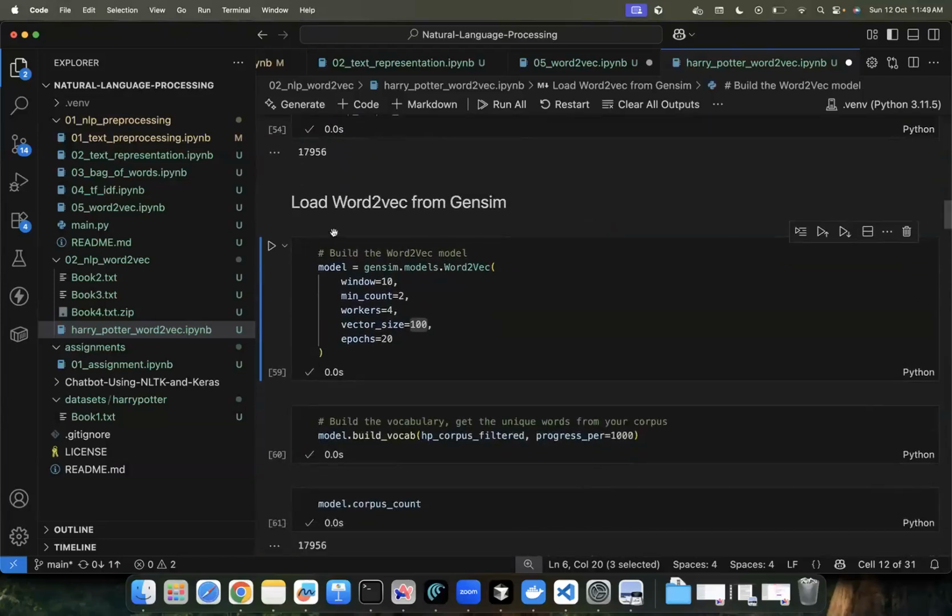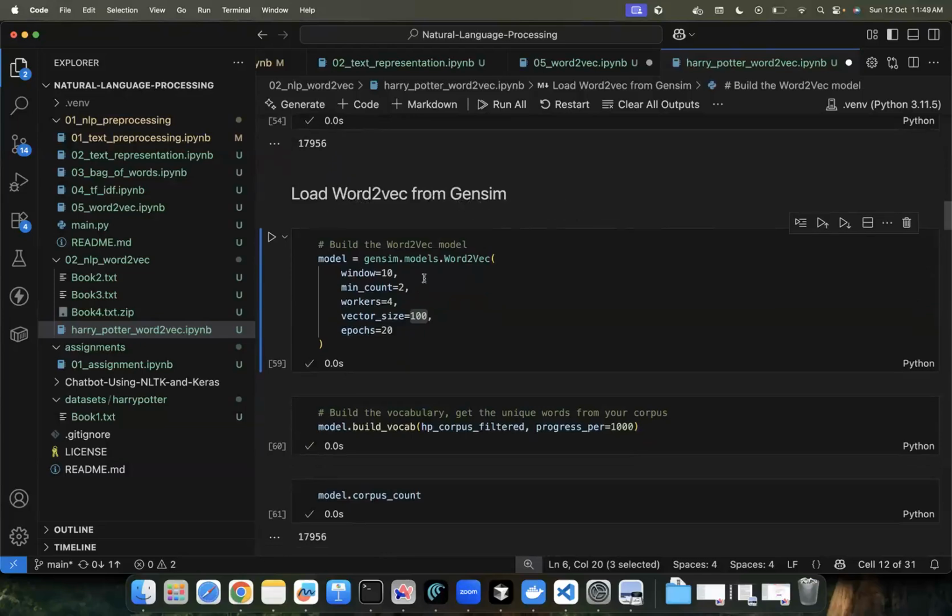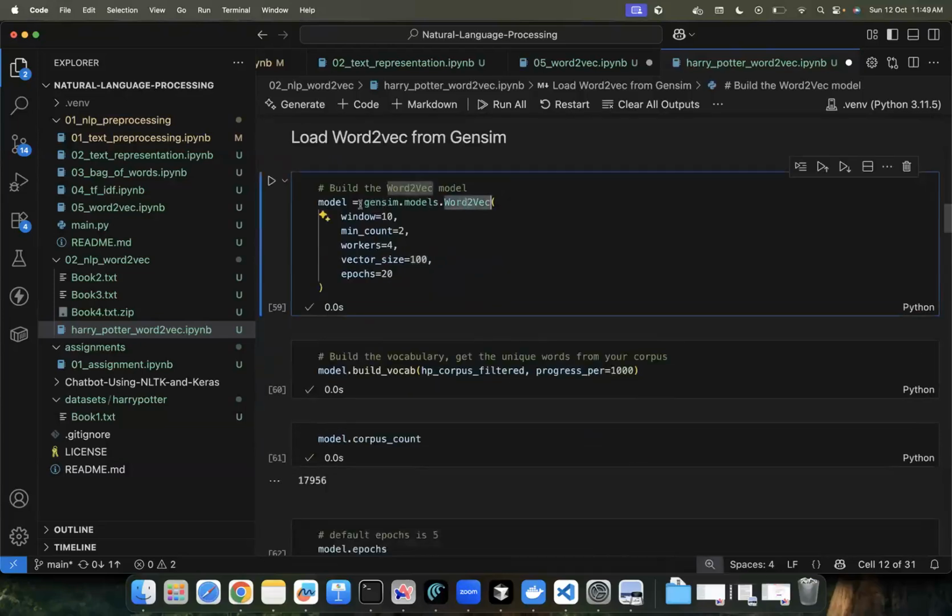Now this is loading Word2Vec from the Gensim package. We are giving the window size of 10, and minimum count of two words, which ignores all words with total frequency lower than this.